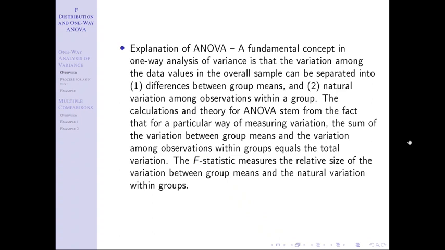It's saying take the variability of all 30 observations, and I can actually break that into 2 pieces. One piece is the variability between the means of the groups, and the other is the variability within each group. It seems a little bit wonky, but if I were to draw it on a piece of paper, take 3 different color markers, a red, a green, and a blue, and put them as dots on a number line as my actual sample values, the question you're asking yourself is, what is the spread of the blue dots to each other? What is the spread of the red dots to each other? And what is the spread of the green dots to each other?